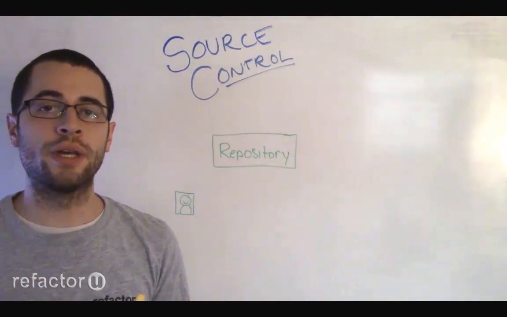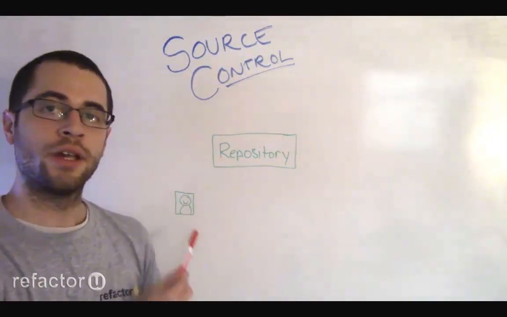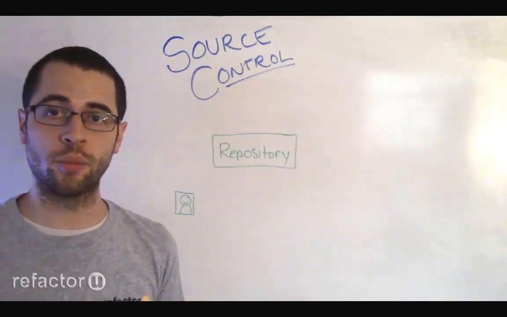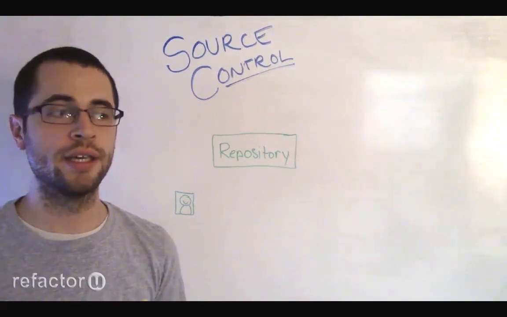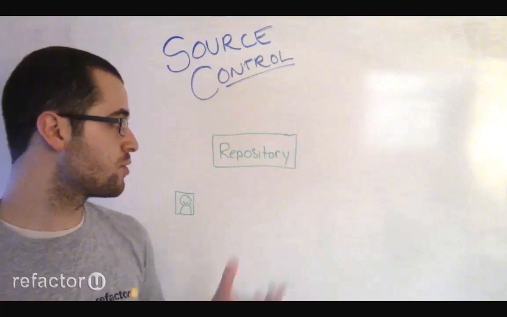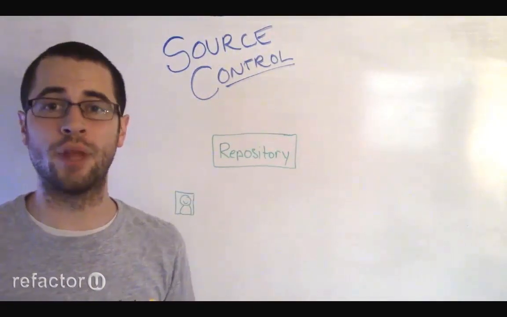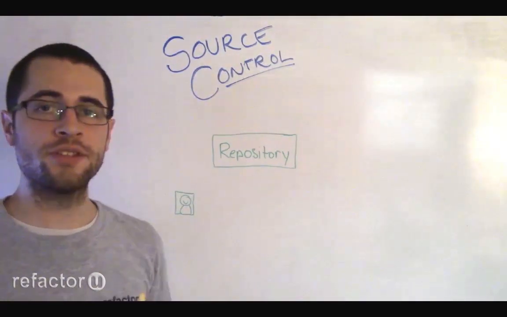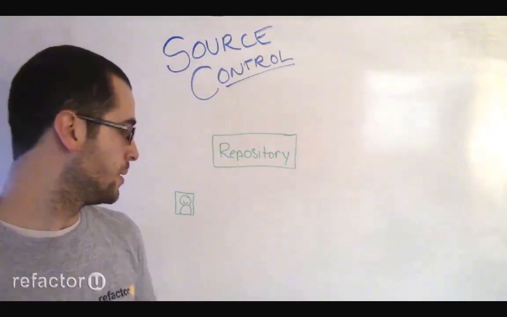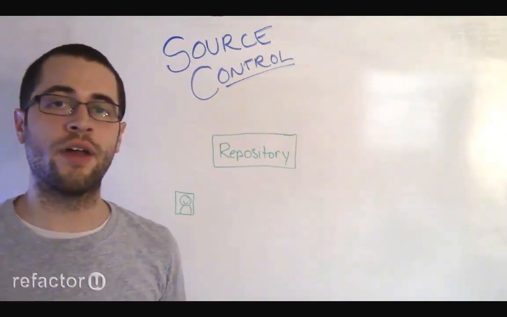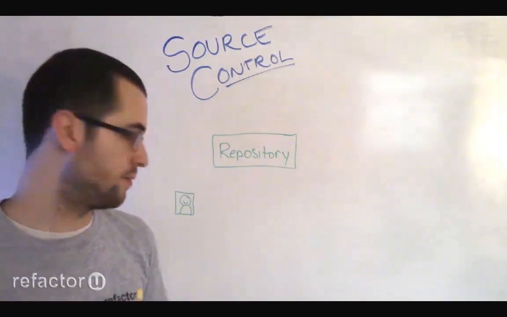So let's look at how we can have a single developer interact with our repository. The repository is basically the file system on the web and locally. So it keeps track of the changes. So this is basically our timeline, our folder. So let's say this user here makes a bunch of changes to a couple different files. The first thing they'll do is they'll add their changes to a commit.